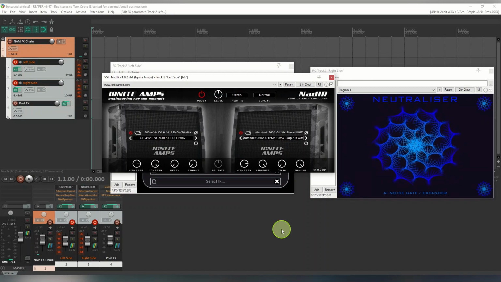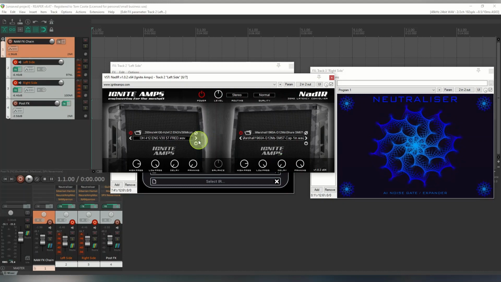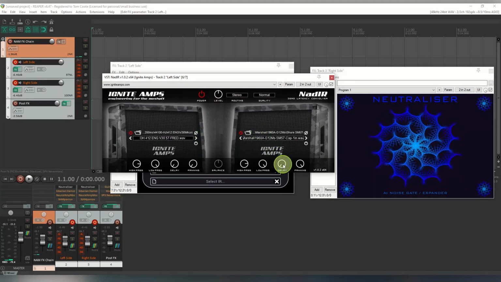And then if you remember in the Axe Effects screenshot I showed you, what you can also do if you want to is add delay onto it. So you can add a delay between the left hand side and the right hand side, and that will help create that bigger sound.